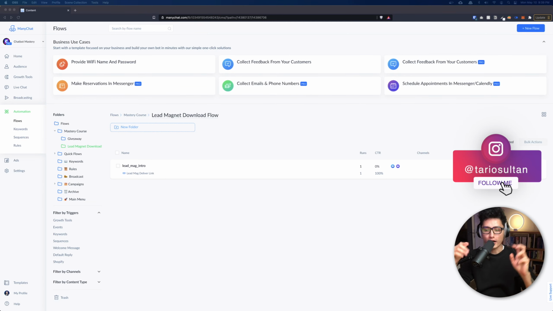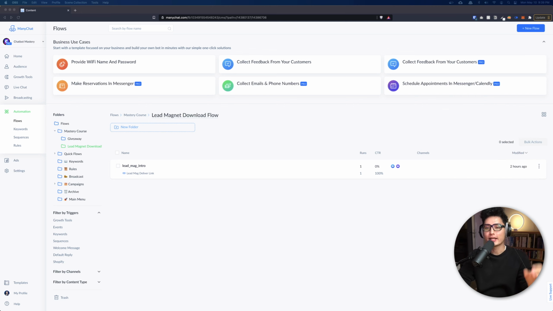So in this lesson, I'm going to show you step by step how to build an effective lead magnet flow inside of ManyChat in your chatbot. The reason we utilize lead magnets in the marketing process is because it's such an easy way to provide value. This value could be a PDF, a video, an audio clip, anything with value attached to it in return for your subscribers' email address. So they give you their email address, and in return, you drop them this PDF.